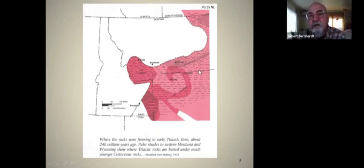This would have been a very shallow area, with muds deposited in this area, as we find in this area through here. And this area right here is more marine and shallow gray slates were found in this area. So all this area was mostly very shallow, warm water deposits that were oxidized and essentially red in color.